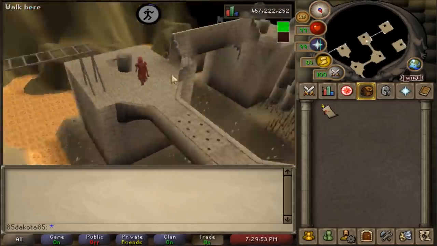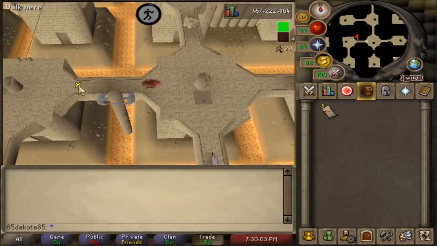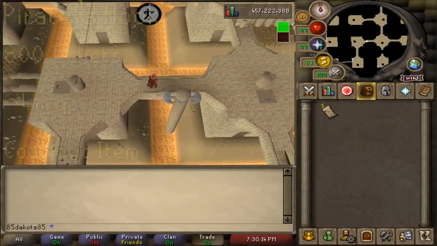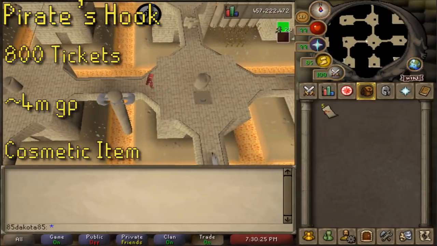I'd like to see the numbers on how many people actually purchased either of these rewards. You need 3 tickets for 1 Toadflax and 10 tickets for 1 Snapdragon. I can't imagine anybody's pulled the trigger on that. The Pirate's Hook, on the other hand, costs 800 tickets and is currently worth over 4 mil.